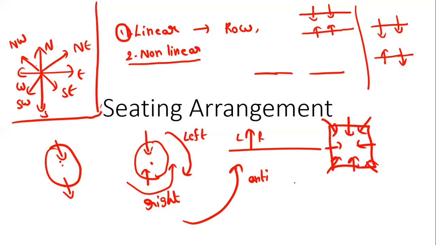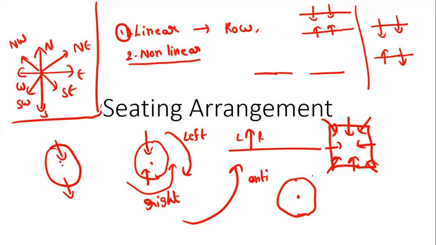Okay. So let me tell you, if I am taking a circular arrangement here, I have an instruction saying that the person is standing in north. And the question information is saying that all of them are facing towards the center. First line is, it's a circular arrangement. Second line, all of the persons in the circular arrangement are facing towards the center. And third line says that the person is standing in north.